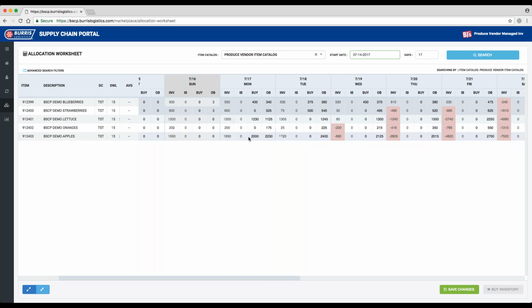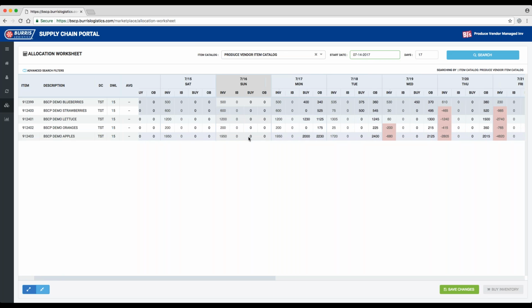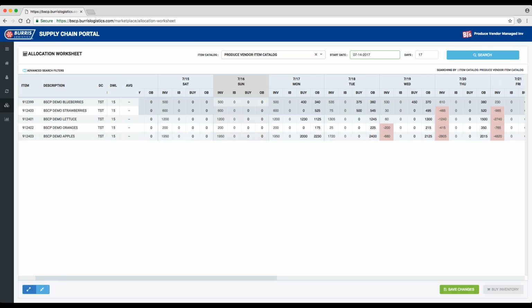Sounds like it's all stuff that you guys would expect to be there. After we've entered what we want them to approve, we would then hit save changes or buy inventory. Yeah, save changes is the one you want. You folks don't actually have access to the buy inventory button, there's a security on that, because that's the thing that actually cuts the POs and makes sure all the pricing is correct.